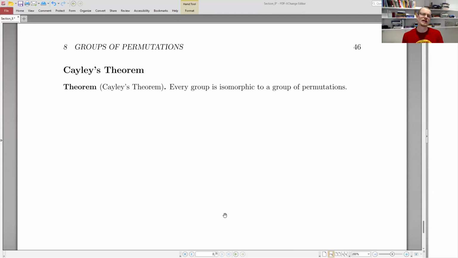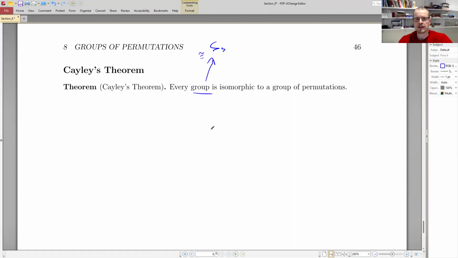Now, what it might actually be is if we think of S3 from our last video, which we'll take a look at as an example in class as well, kind of an activity there. We can take S3 as the entire set itself. It has 6 elements, right? 3 factorial is 6. There's 6 permutations on 3 things. We might have that the group that we're thinking of gives us exact isomorphism to S3 itself.